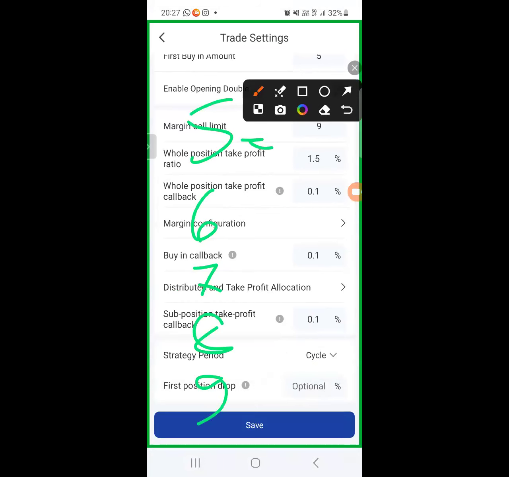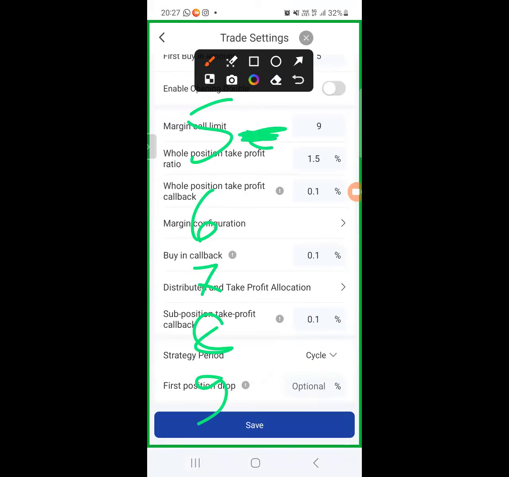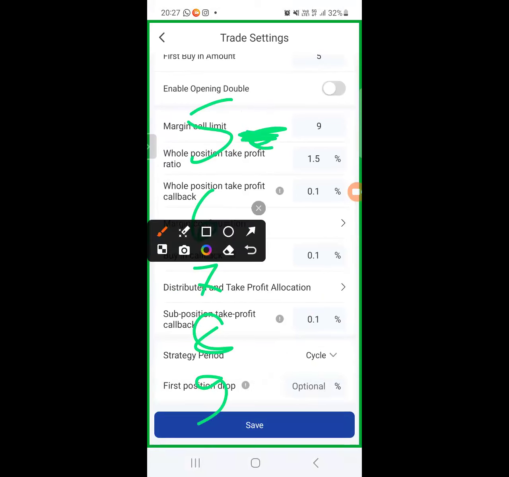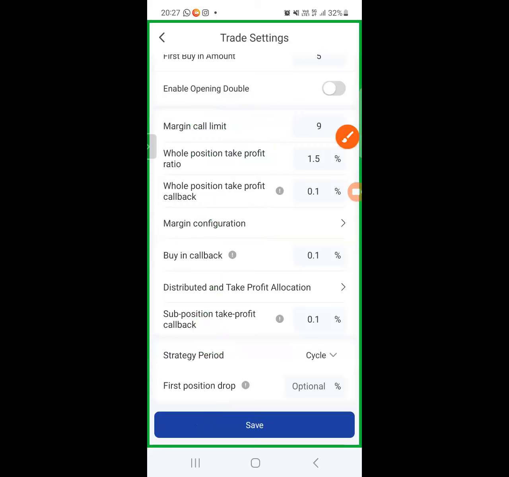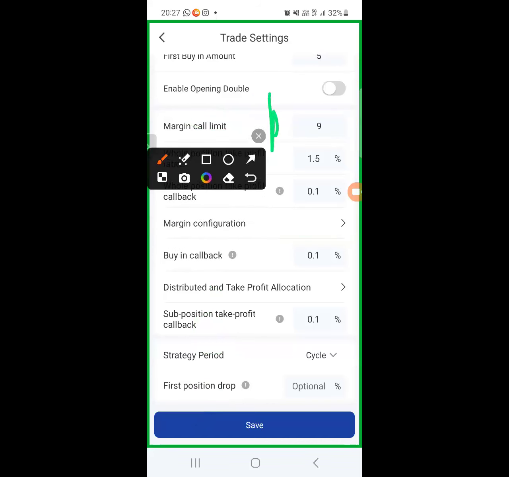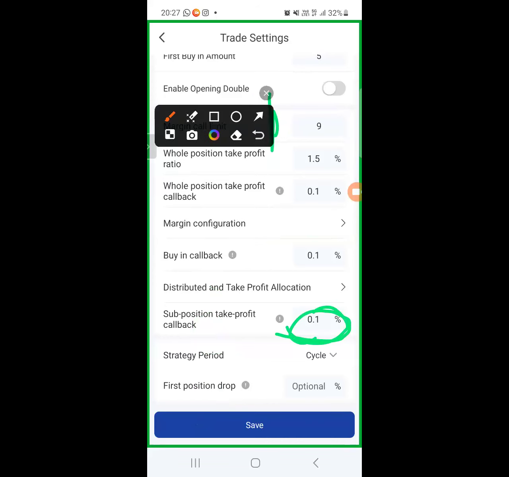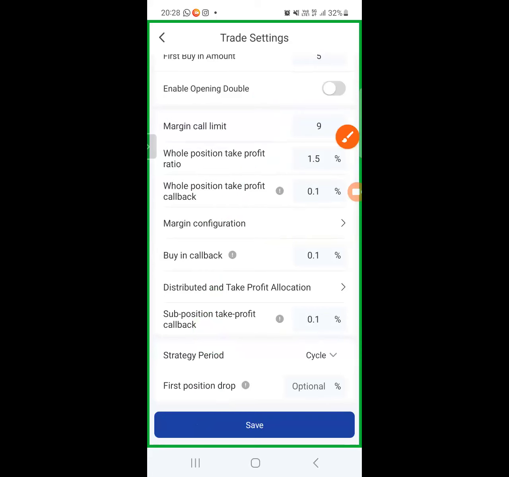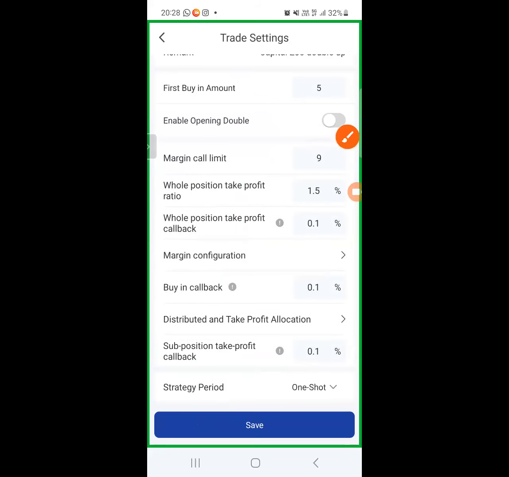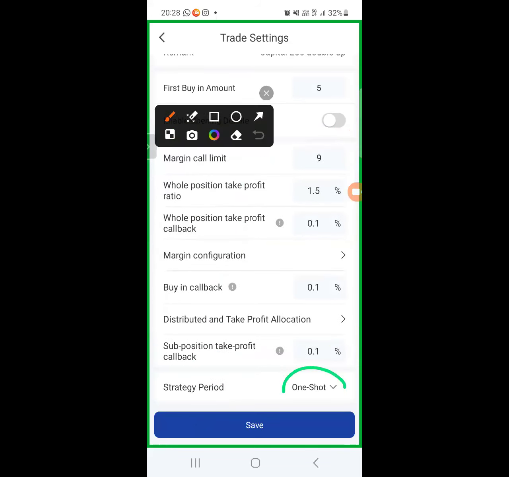From the fifth buy, any amount of money that you put there, before you sell it for me, also leave that place, which is the sub sell. Leave it. That 1.3% that I put, you leave it. If the coin is flying, leave it to make it fly. If you go wherever it wants to go, may you wait for it to start falling down. Then you minus this 0.1 from it before you sell from it. So this one stands for the sub sell. The sub sell, which is the margin call sells. Okay. Then here I will tap on it and let it be on one shot.